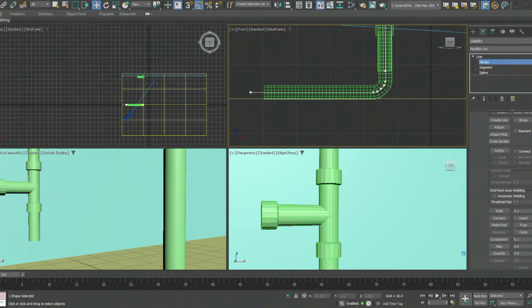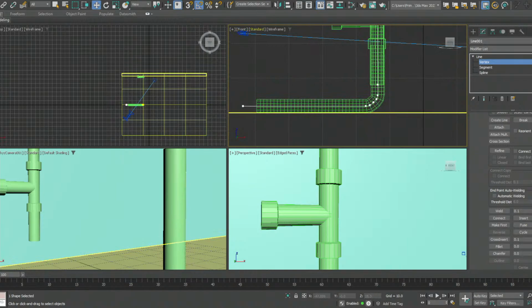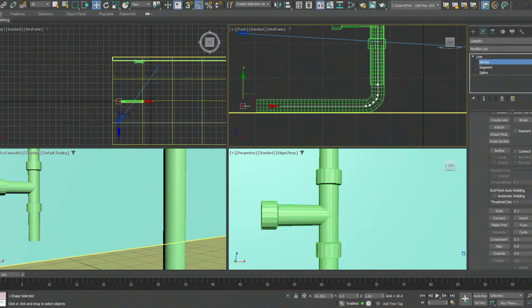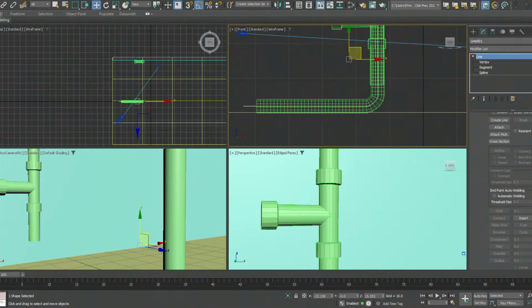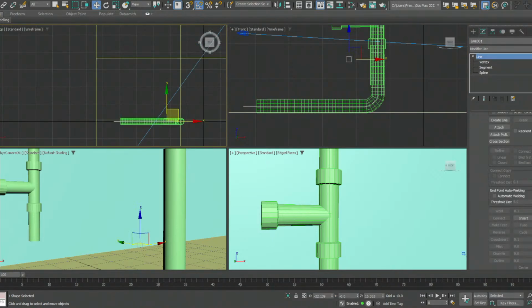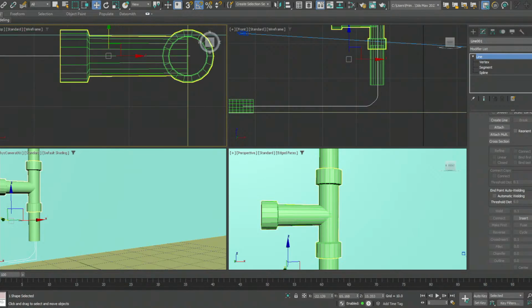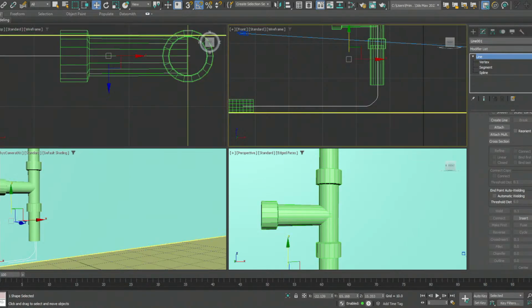And I'm not sure if you quite noticed, I have things in place for the front, and on the top and the camera view you find that things are not in place. So that's one of the huge reasons why you need to always use the other viewports. So I'm just going to move this along till it gets to the center of this.